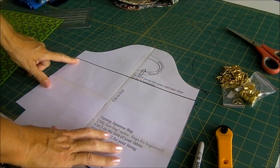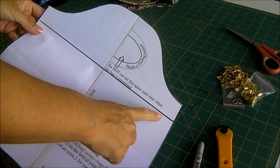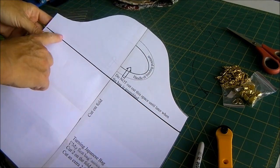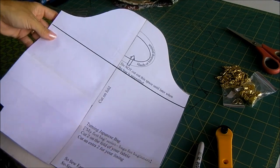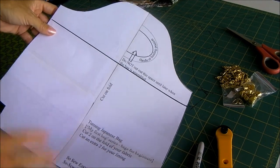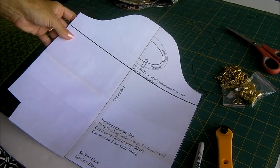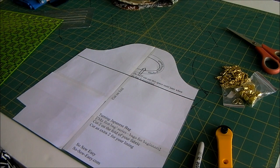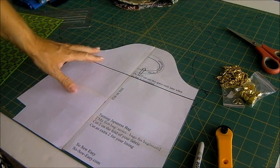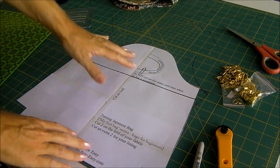So I've drawn this line here. Now there are two ways you can do this. You could either cut the pattern and add on a seam allowance of 1/2 inch to each piece, stick a new piece on the back and make a new pattern piece, and then use each of your new pattern pieces to cut out your fabric. But I always like to do things the quick and simple way, and so what I'm going to do is just join my fabric together and once I've done that, then we'll cut them out as a whole using this guideline.